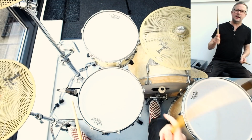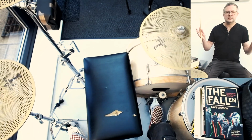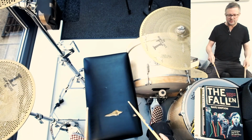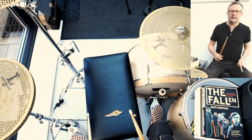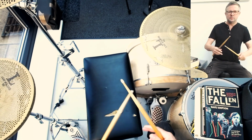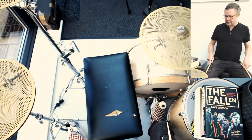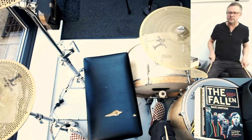I'm going to show you a way to make a little practice kit out of odds and ends. Watch this. Shazam! By the powers of magic, I've removed the snare drum and the rack tom and replaced it with this old piano stool. That can be anything. The important thing is to get something to sit on, preferably something without a back. To get the height right, just imagine you don't want your knees higher than the tops of your legs. You want a bit of angle down, I always think.